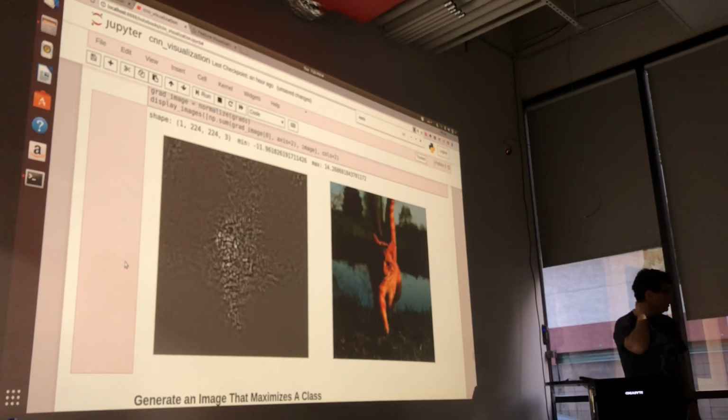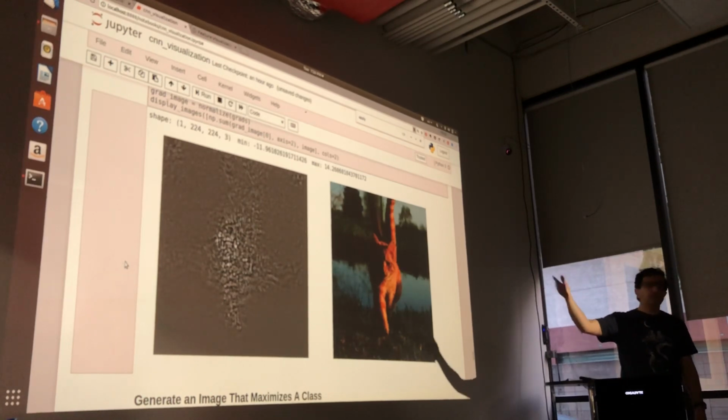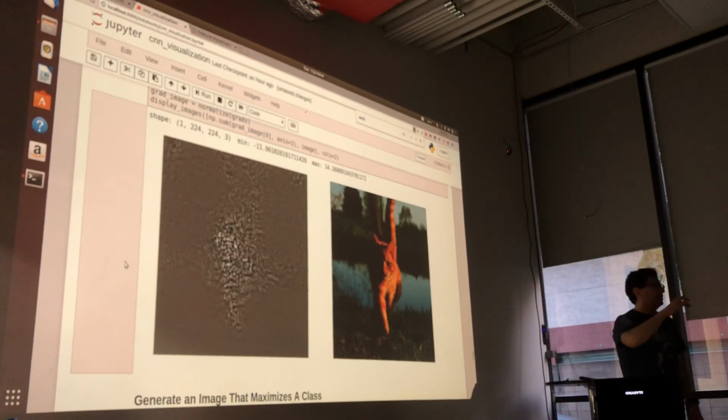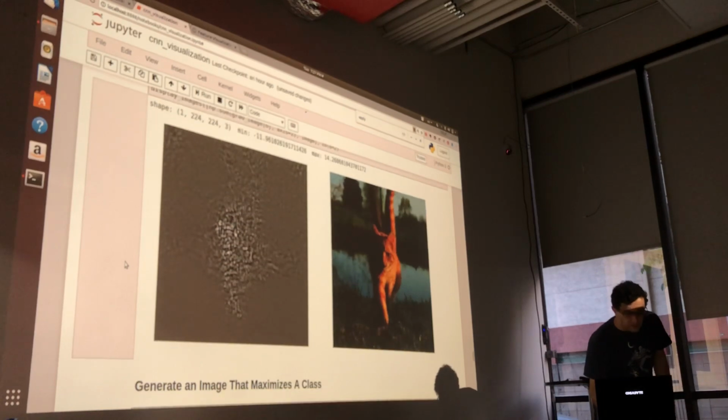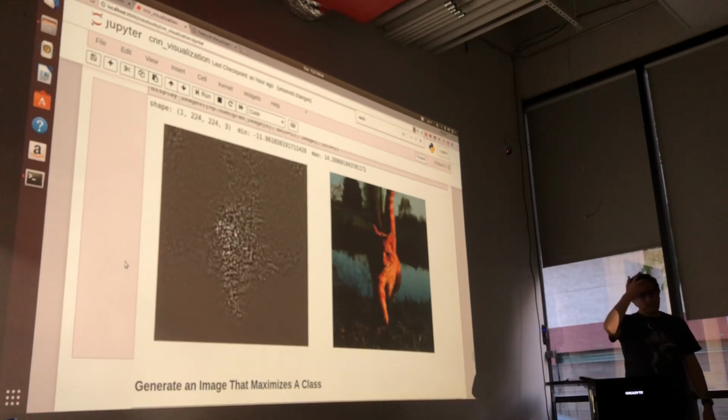But you're still doing the gradient. Here I'm not doing the gradient, I'm just calculating the gradient of the image relative to the output. But you're still doing the same thing there, because a class is an output, it's just you're starting with a random image. It's a subtle difference.